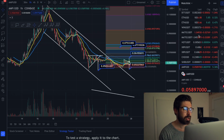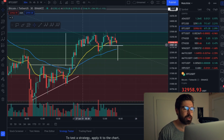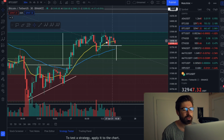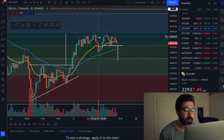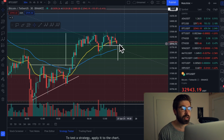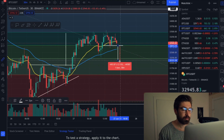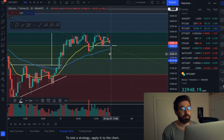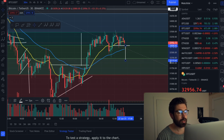Maybe we'll quickly look at Bitcoin. So we're here on Bitcoin. You can see we're continuing to hit resistance once, twice, 3 times, 4 times, 5 times. The more you hit resistance, the more likely you are going to roll over. Now I'm on the 30-minute chart, and there's a double top pattern here. So if you see it start to break underneath this neckline, there's a nice little trade for Bitcoin, about 2% short there. If you see it start to break that, then we will have that continuation to the downside.